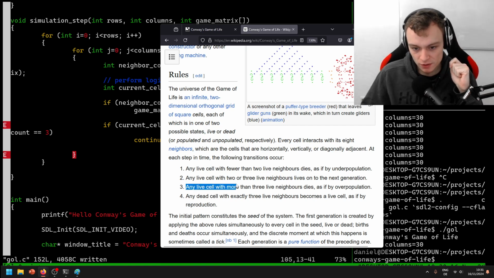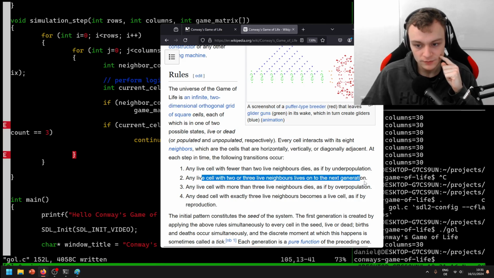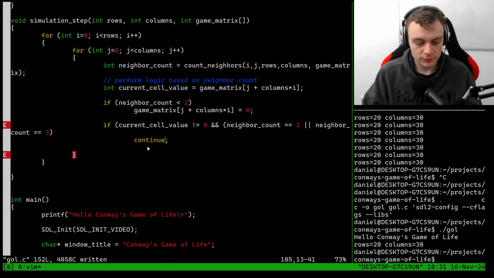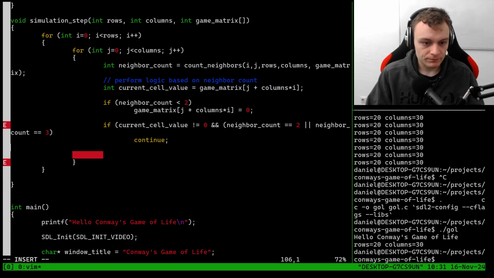Any live cell with more than 3 live neighbors dies, as if by overpopulation. So here, we have to change the cell state again. That applies to alive cells.